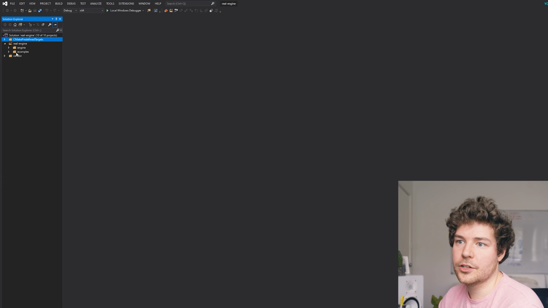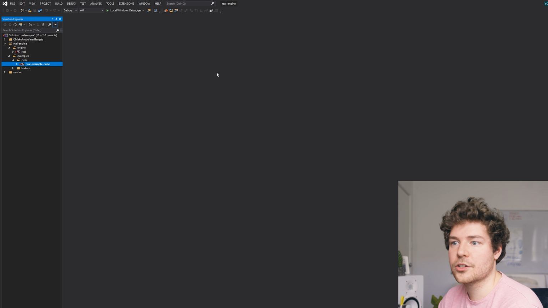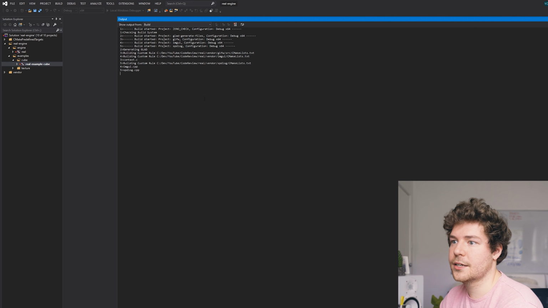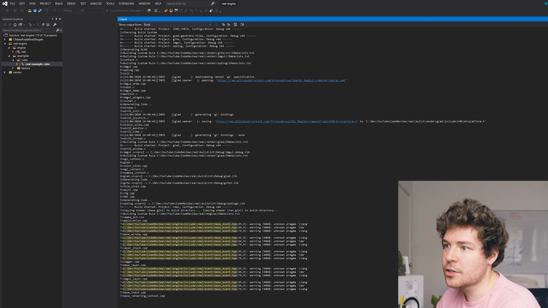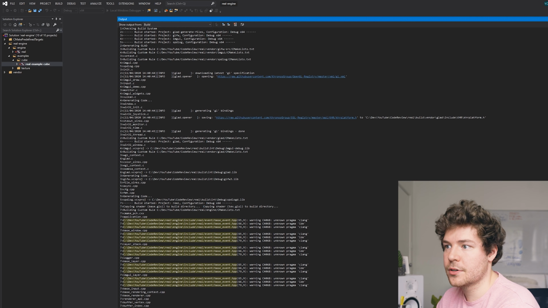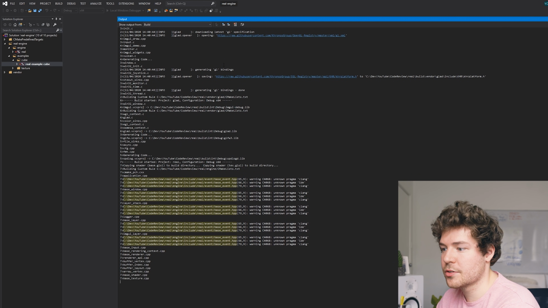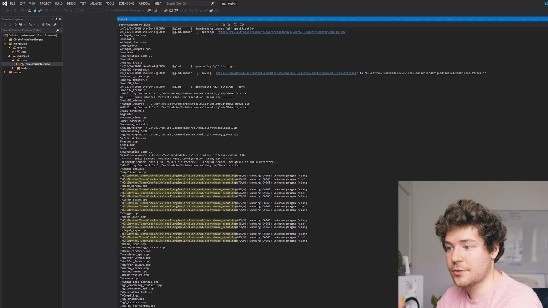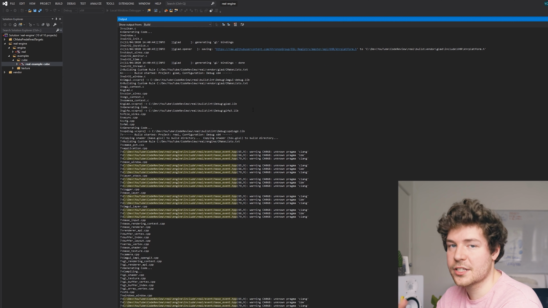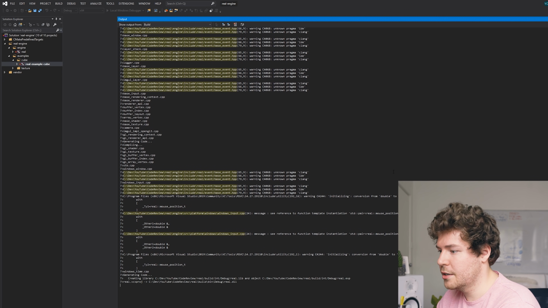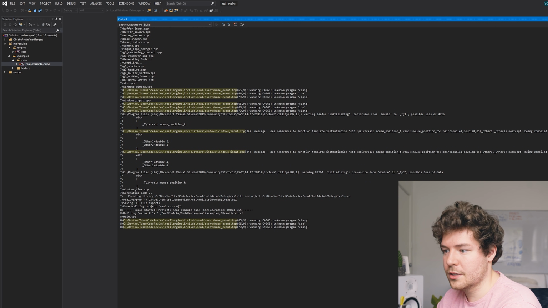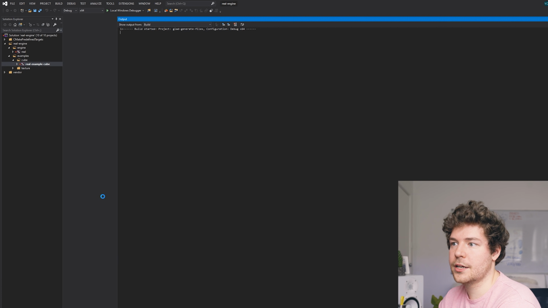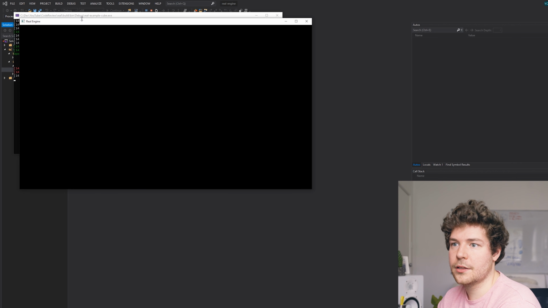Okay, so Real Engine, I guess we'll look at the cube example. Hopefully this will just build. I'm not sure if it will because of the CMake issues I described earlier, but let's take a look. There's a bunch of custom build rules for all of these different projects because I imagine they also support CMake, which is nice. One of the downsides with using something like Premake is you have to write scripts for anything that doesn't include it, whereas CMake is pretty much standard. So that's definitely helping out in this example. And if we hit F5, hopefully this will run. There we go, it runs.